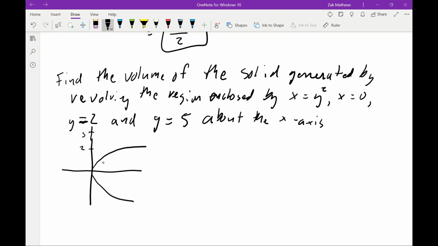I'm not going to draw this really to scale. Let me even move that 2 down a little bit just so I have a clear idea what's going on. So 2 and 5. There we go. And so we're taking this region, also bound by x is equal to 0, which gives us the third side. So I can kind of ignore that bottom half right now. I'm taking that region, I'm revolving that around the x-axis.